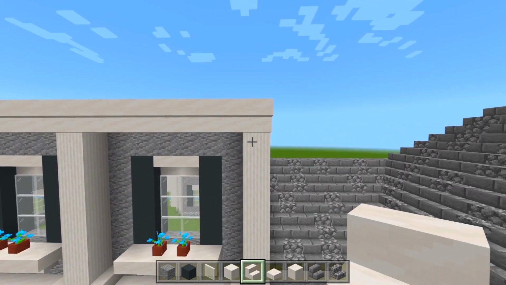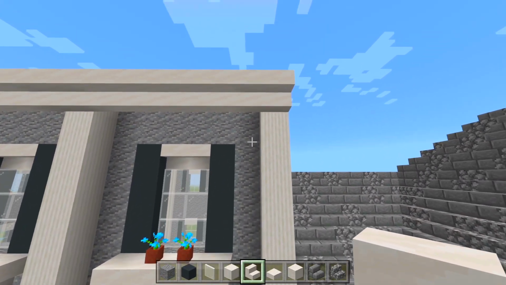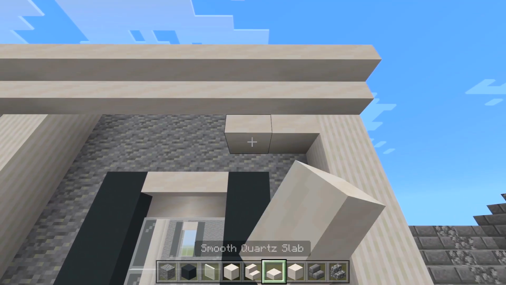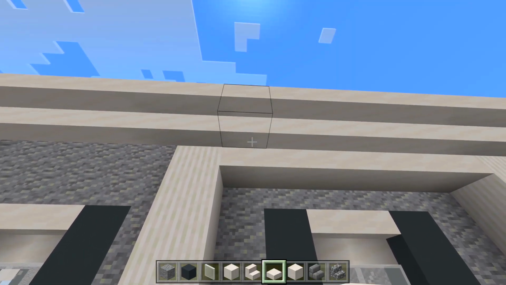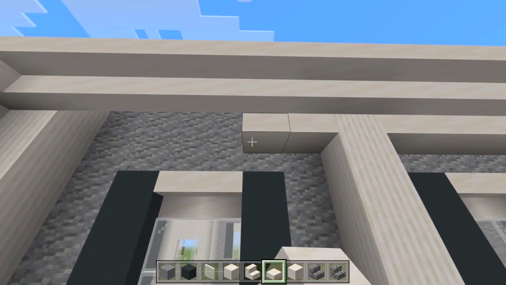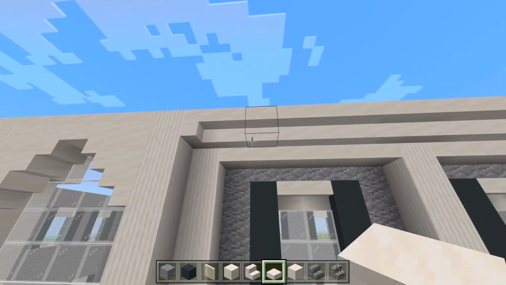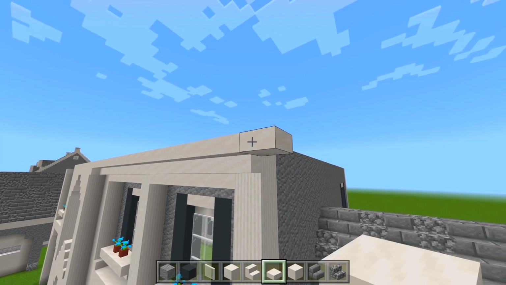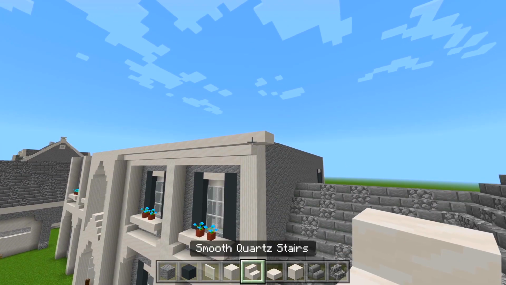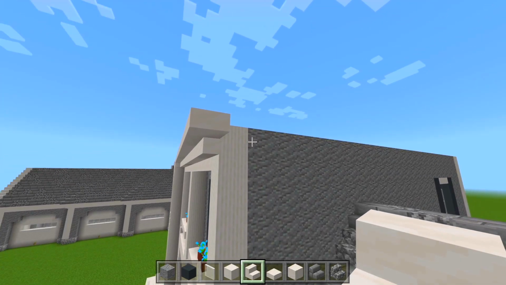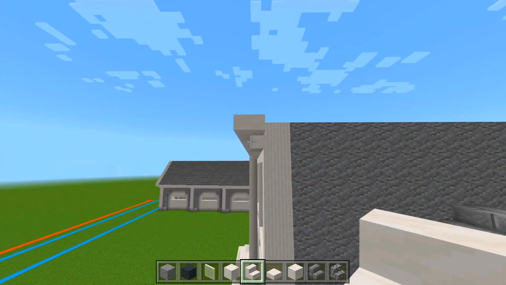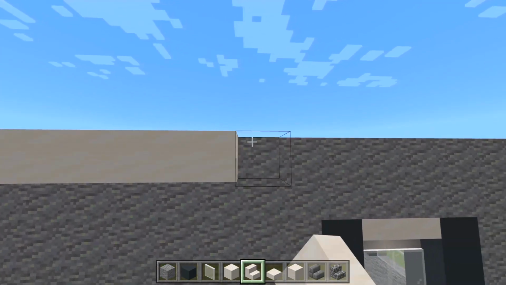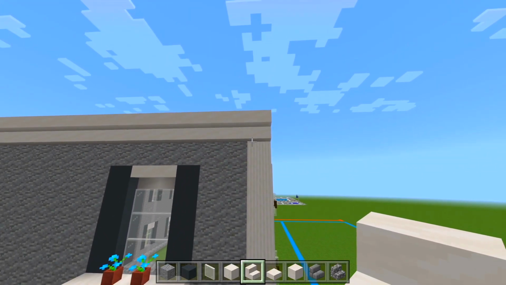So I just brought it over to where we're lined up with that pillar. And underneath here, I'm just going to add a set of smooth quartz slabs, just half a block lower than these stairs. And now here at this corner, we're going to add a smooth quartz slab. Now you can switch back to the smooth quartz stairs, so we're going to continue placing these along the side all the way towards the back until you line up with that other pillar. So just right there for now.